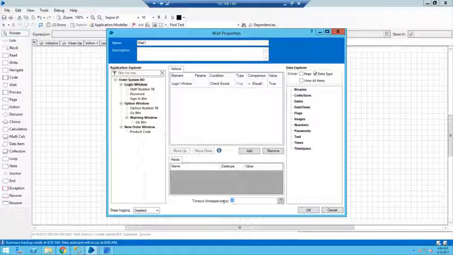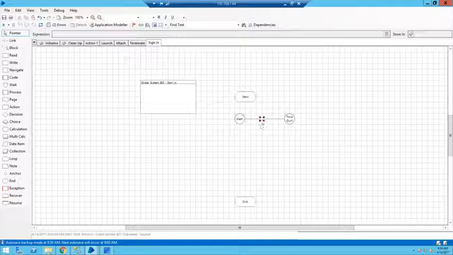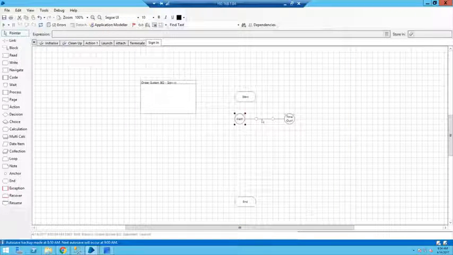If this window doesn't appear in the 10 seconds, then it will go to the timeout, and we have to provide an exception here. So now you can see a connector is here, because I have provided one condition. Okay. So if I want to check another condition, then I can add another condition. Staff number, check exist, and you can see one or two.